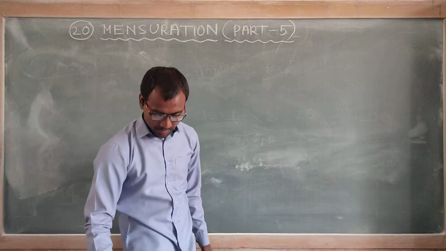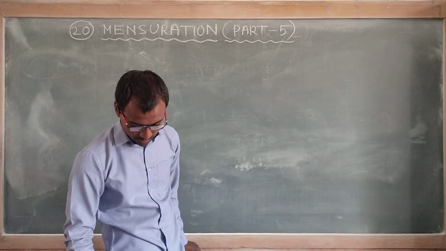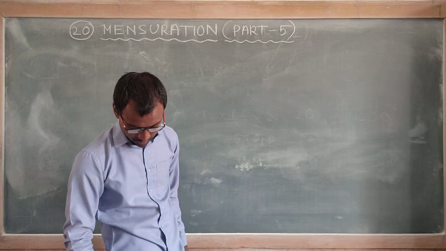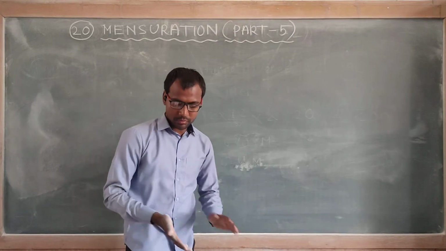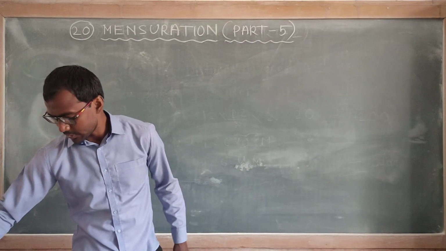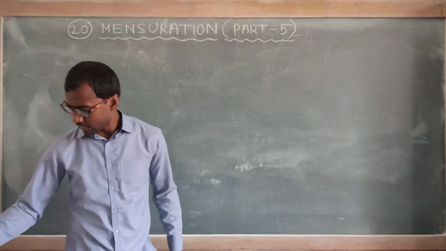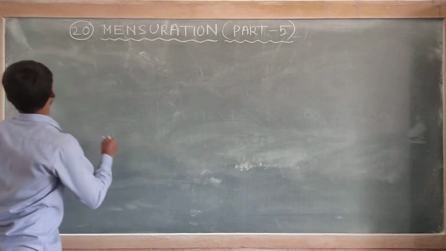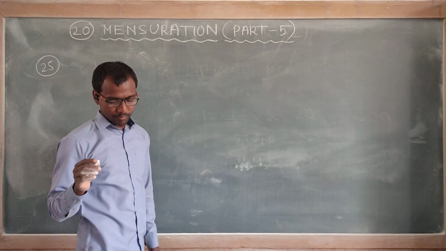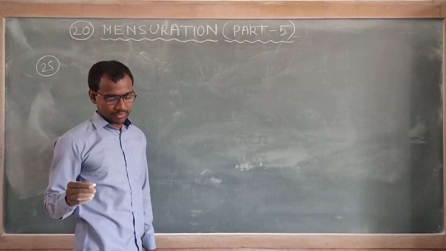Now move to question number 25. Move to the last question, 25. Okay, last question 25. The question is, a metal wire, when bent in the form of an equilateral triangle of largest area, encloses an area of 484 root 3 square cm. Okay.